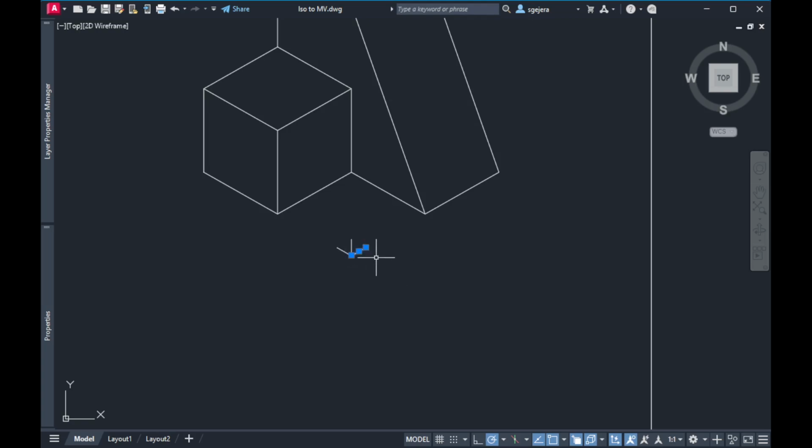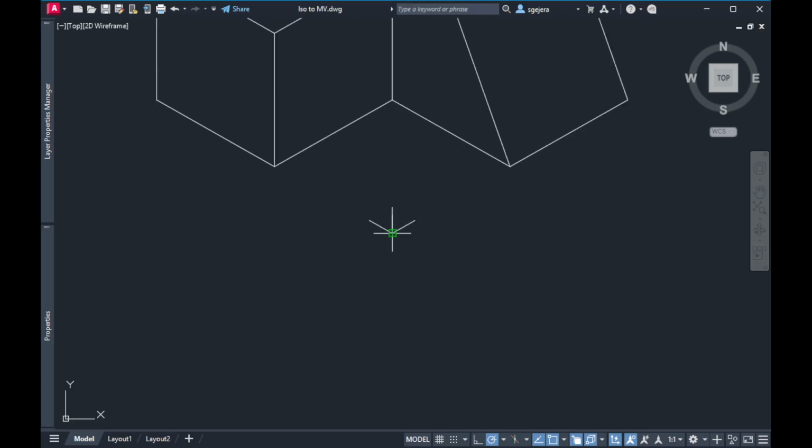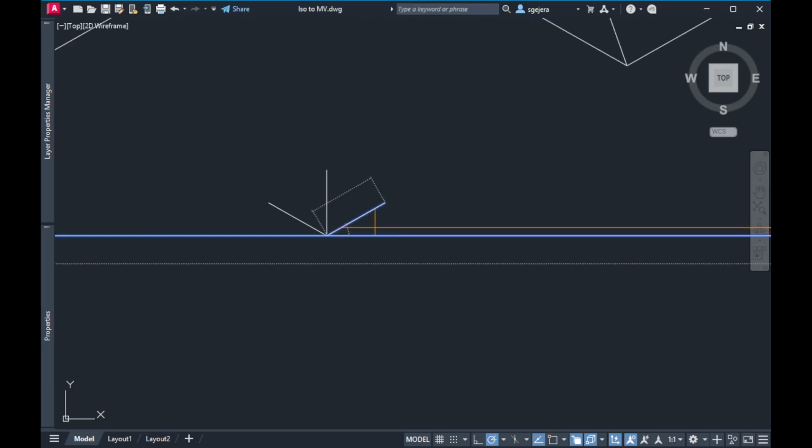So, this one is the x-axis. This one is the y-axis. And this vertical one is the z-axis. Para ganyan. Right? So, yan yung origin point natin. So, the way you determine kung nasaan yung axis na to is that the rule when you're creating isometric drawing is that yung measurement of the x and y axis is 30 degrees from the horizontal. So, if you measure this one, this is 30 degrees from the horizontal. Okay? This one also is 30 degrees from the horizontal. Okay? So, again, from here to here, that's 30 degrees. Here to here, that's also 30 degrees.